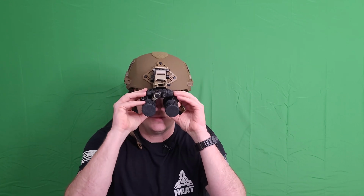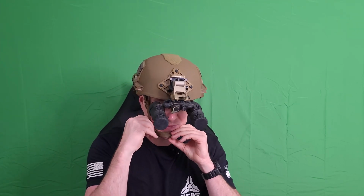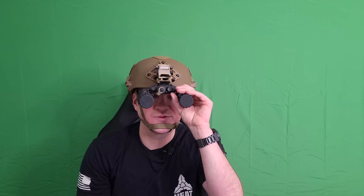Even with, I forgot to adjust the height on that, but even with, these are DT NVGs with no chin strap, the helmet has a little bit of wiggle to it, but I would say that even with the added weight of the binos, get that thing squared up. Once you've got your chin strap on, this helmet is rock solid. So I obviously don't have the bungee strap set up, so we've got just a little play in the goggles there.